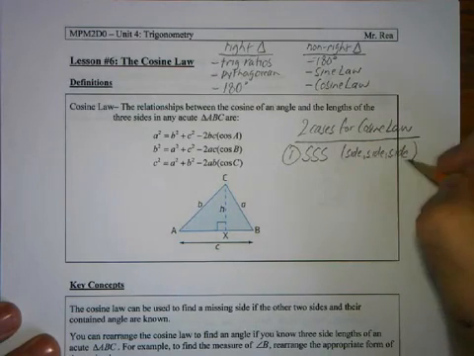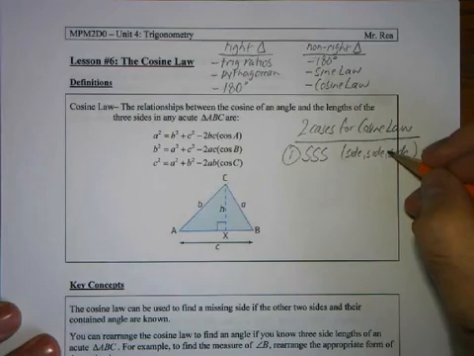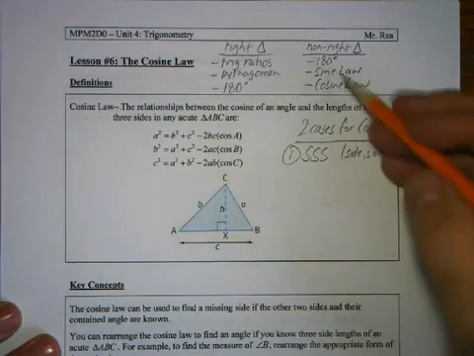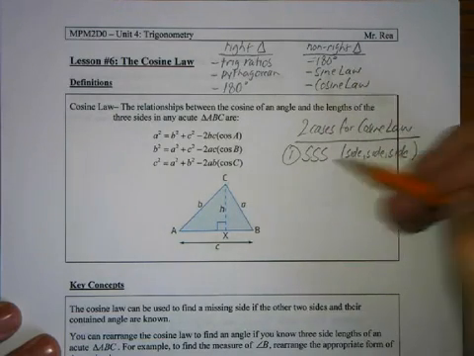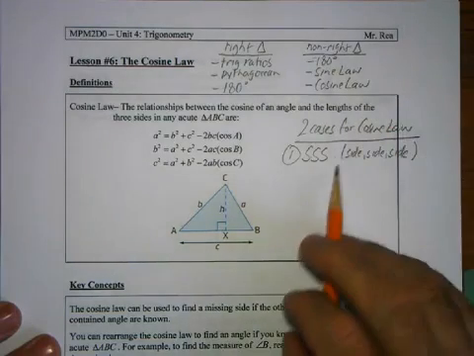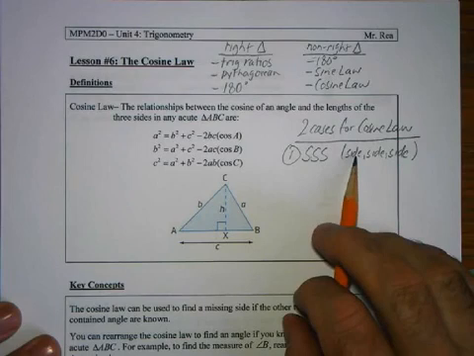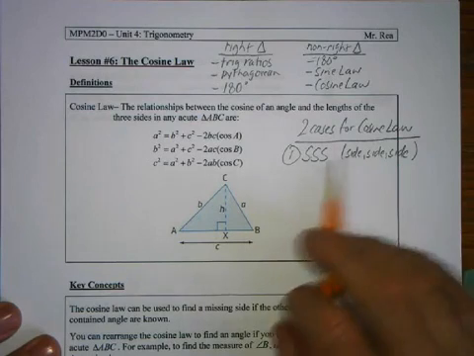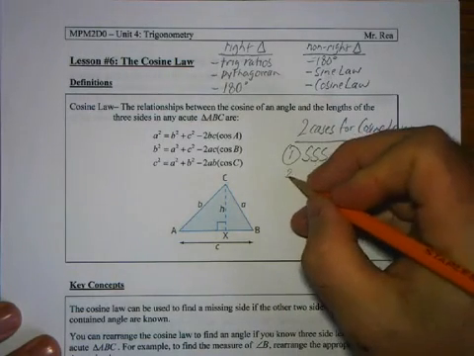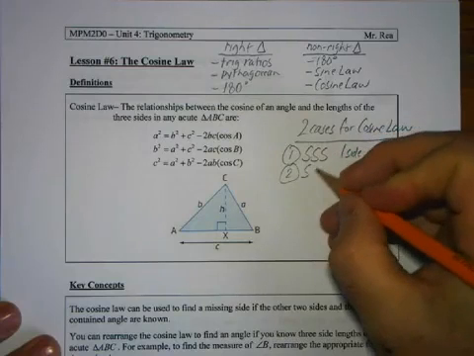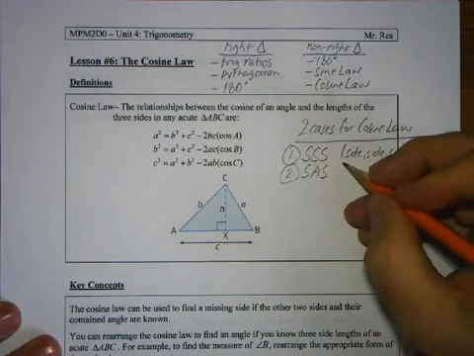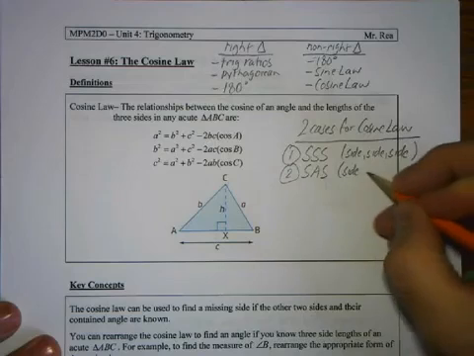Now, if you happen to know side, side, side, and one other angle, then you could use the sine law because that would give you enough information. But this by itself, with no angles, is not enough to use the sine law. So you can use the cosine law. The second case is called SAS, which stands for side, angle, side.